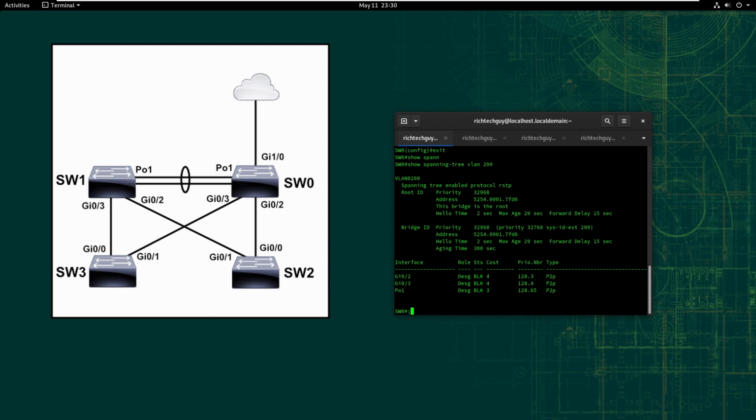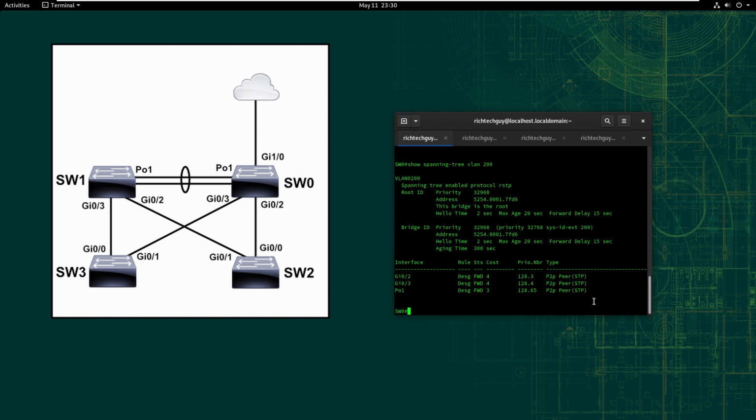I'm going to run that again. Now my interfaces are up. I am the root switch here, and it is showing all my interfaces are in forwarding status, but because this is the only switch on my network running Rapid Spanning Tree, it's showing that the peer switches are running STP, Spanning Tree Protocol.